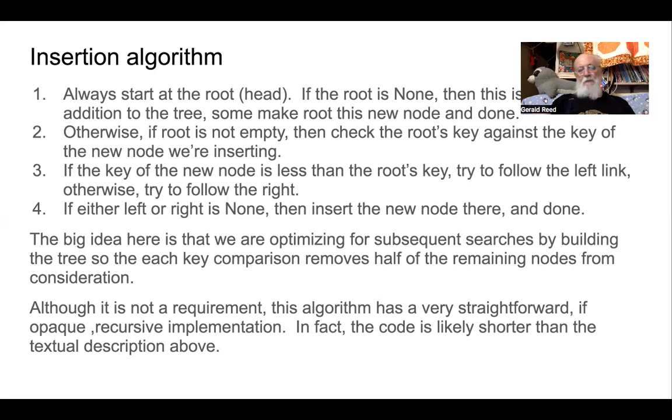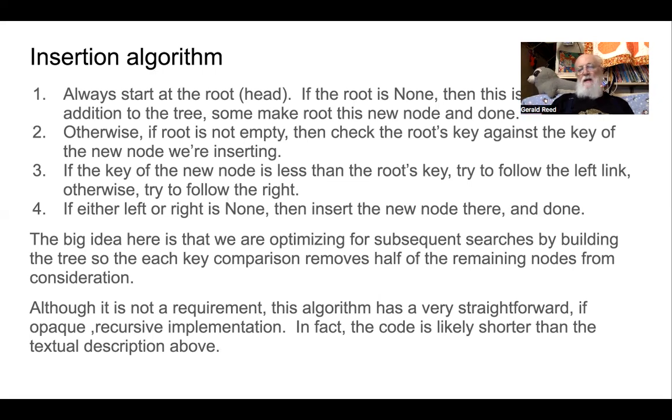If we're going down the link below the root and you come to a null or a pointer or a link that's none, then that's the place where you insert the new node and you're done. So you're going down the tree, alternating left and right according to the values that you compare between the node in the tree and the node you want to insert. And when you run out of nodes to compare it to by hitting a node whose left or right pointer is none, then you can add it right there. That's how the tree is built.